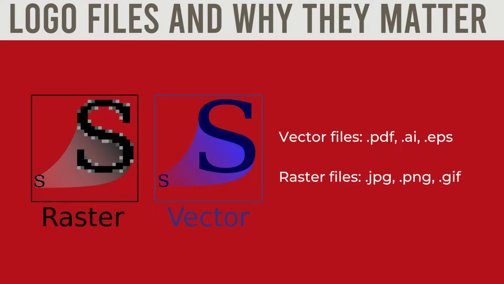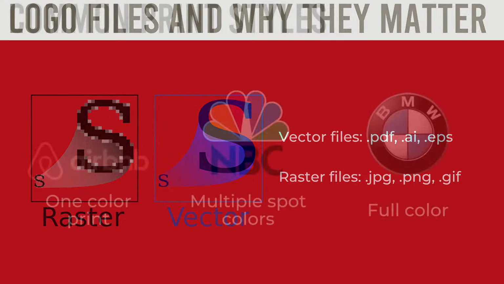With vector images, our art team can manipulate the artwork, they can change the sizes, they can separate the colors out, and they can do all the things that are necessary to make it what we would call camera ready for print. So if you send us a JPEG, it gives us an idea of what your art should look like, but it doesn't get us to the place where we need to be in order to print it. We've got a great art team here that can do it for you, but if you want to try to save some money, if you can root around for those files, it's always going to make it easier.